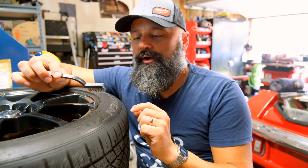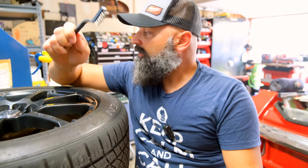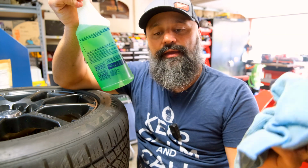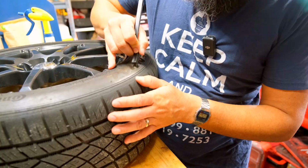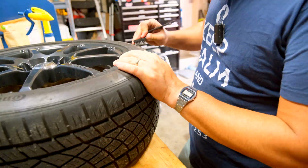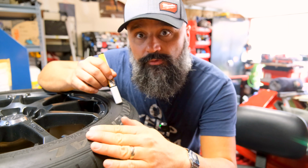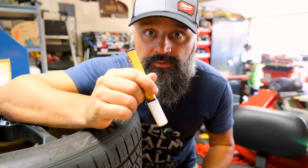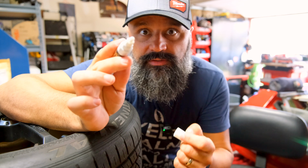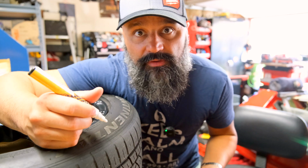All right, so I'm going to use just a little fine wire brush to kind of clean out the grooves in these tires. And then I've got some Simple Green and a rag, and we're just going to get everything cleaned up so the paint will adhere a little better. Okay, so I finished cleaning, let it dry completely, and then you take your pen, you shake it for a minute, you press the tip on something to prime the ink, and then you just start one letter at a time and fill it in.